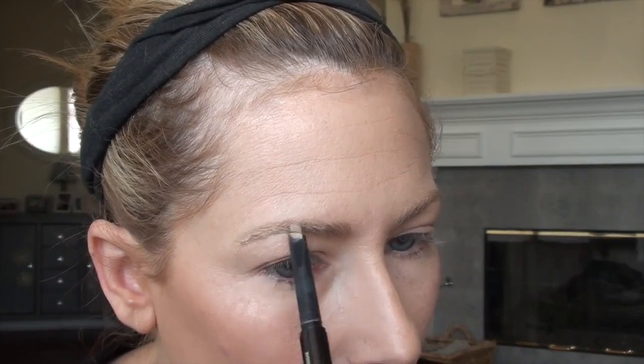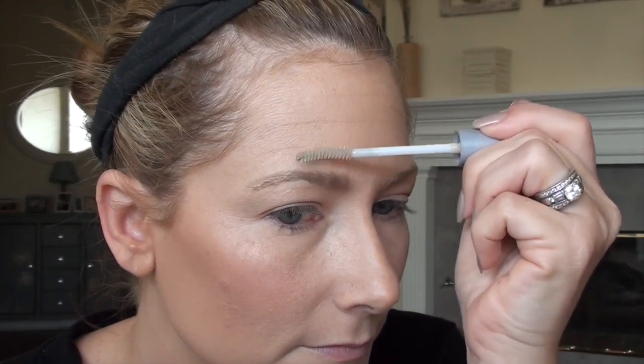It's so freaking skinny, and I'm such a troll, beast, strong person. Not really, I don't know why, but every time I press down on it a little too hard, I snap the little end right off. I've done it twice in a row now. I have no clue why. Also the product gets used up a lot faster than the Hourglass. That's still my original Hourglass Brow Arch that I bought, I don't know, a year or so ago. So I think if I had to buy it all over again, Hourglass it is.